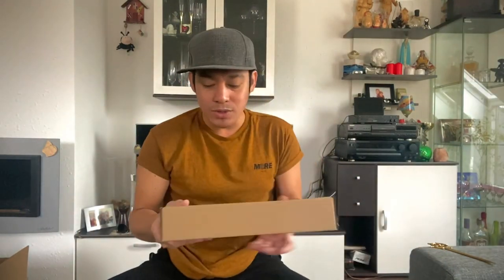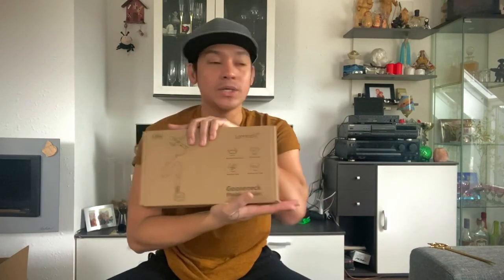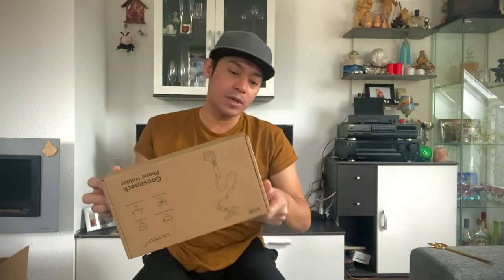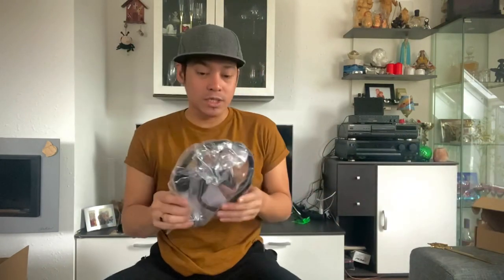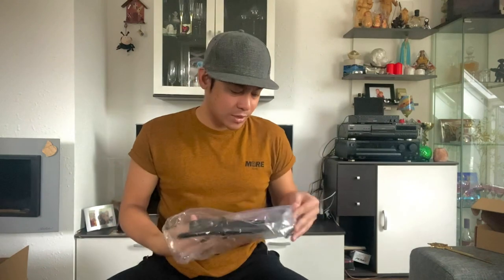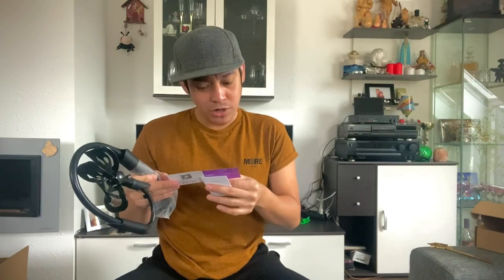Ayun guys, so let's open the first one, this Gooseneck phone holder. So I already have a phone holder na, pero hindi ako nakukontento. So I still want this kind of phone holder. So parang hindi na siya dapat i-install. I think it's already installed. So let me check na lang muna kung wala bang defect. We'll see. What else? Ano ba to? Share your happiness with other customers at Amazon, blah, blah, blah. Amazon support. So, ayan. Sit aside.